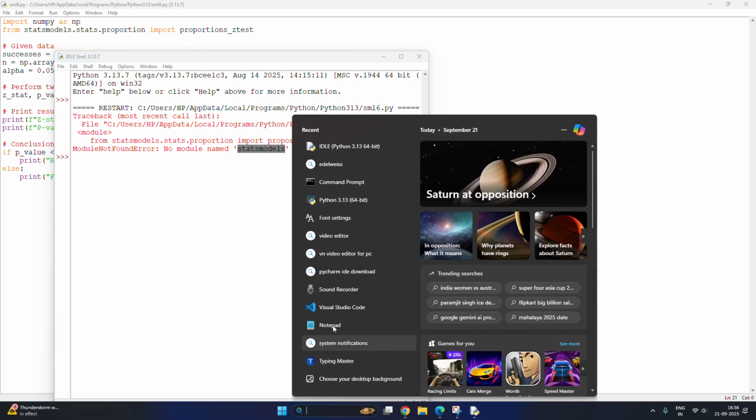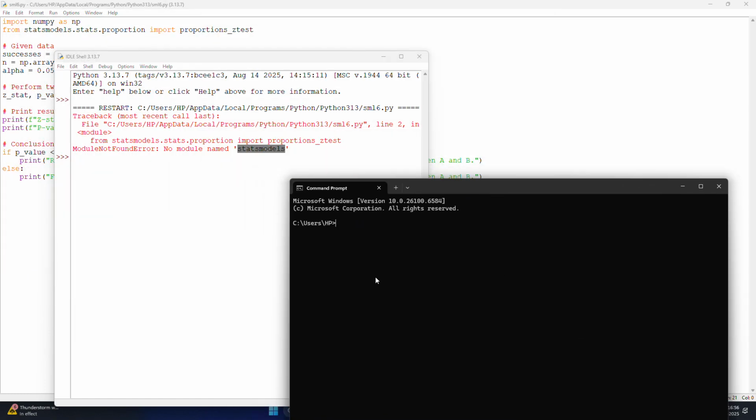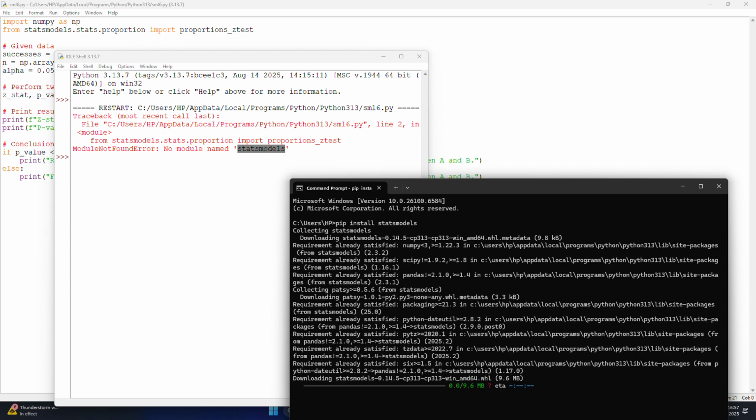Just click on the search menu and search for the command prompt, and then just type pip install statsmodels and done. It is collecting and it is downloading.